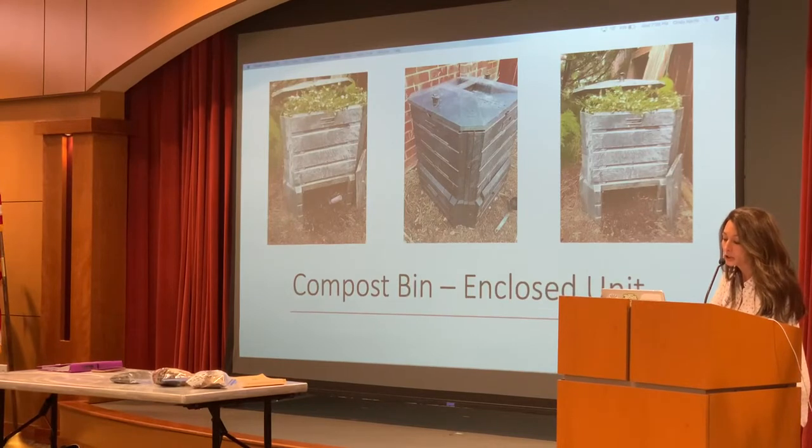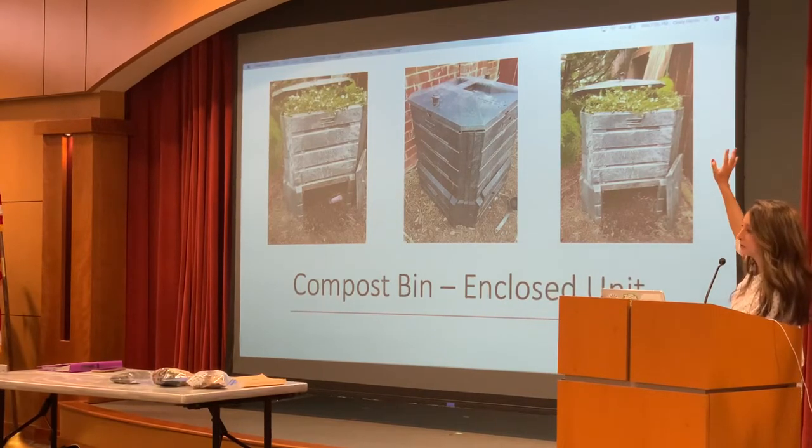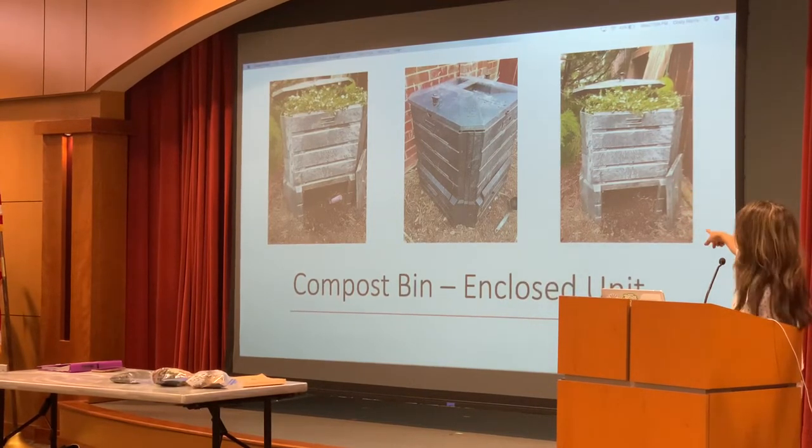Compost bin, this is the enclosed unit. I call it a gravity fed unit. You can be a lazy composter with this one too. This is my main one. See on top, I've got some boxwood trimmings. I just put it all on top. On the bottom is the finished compost.